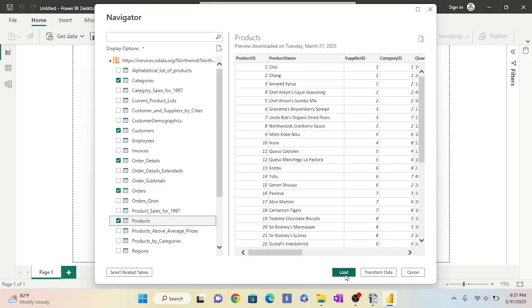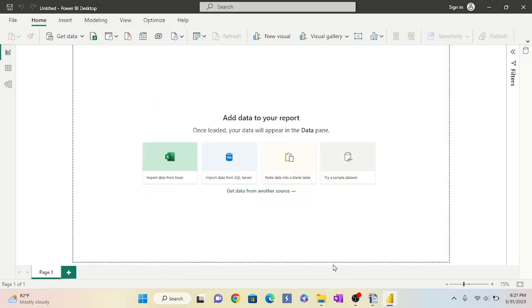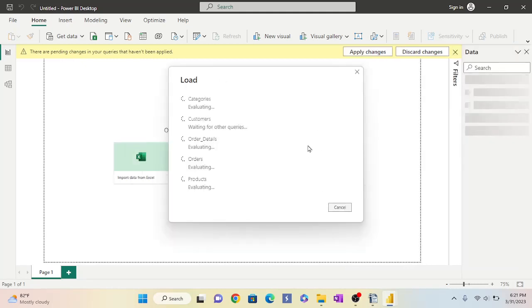We will load all this data in our Power BI and then we start cleaning it. So here the data is getting loaded in Power BI and this says apply changes.